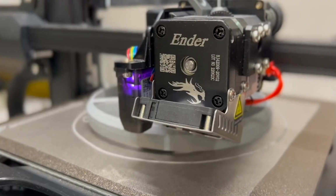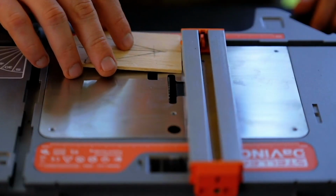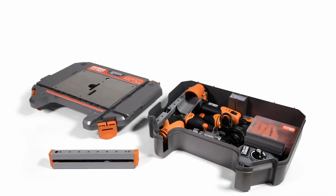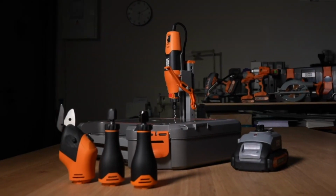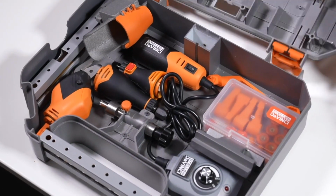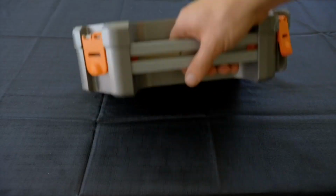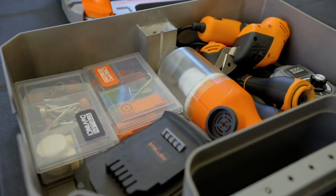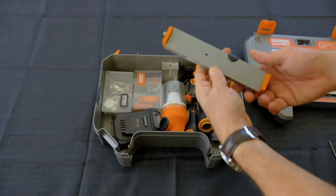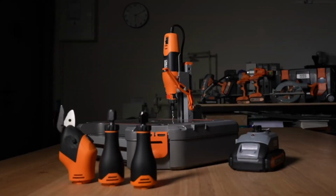But what really sets the DaVinci apart is its Leonardo grip, which delivers efficient power to tackle even the toughest jobs. So if you're looking to take your creative skills to the next level, the Stellen DaVinci is the toolbox for you. With its innovative technology, easy to assemble design, and range of functional tools, it's the perfect choice for anyone who wants to bring their ideas to life with precision and convenience.